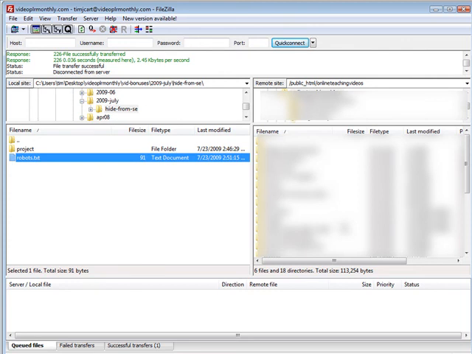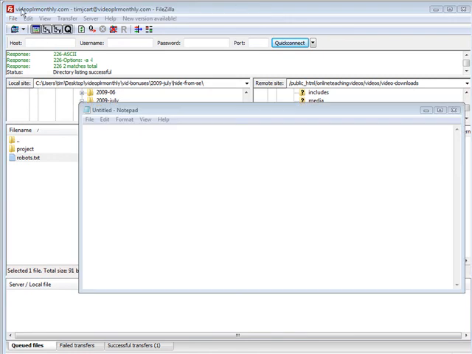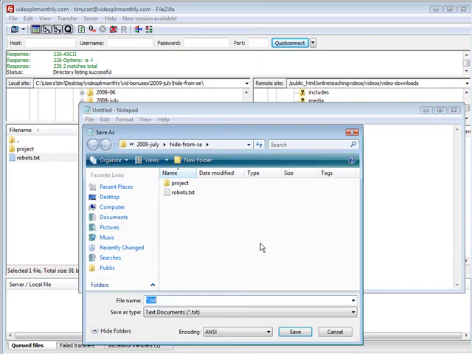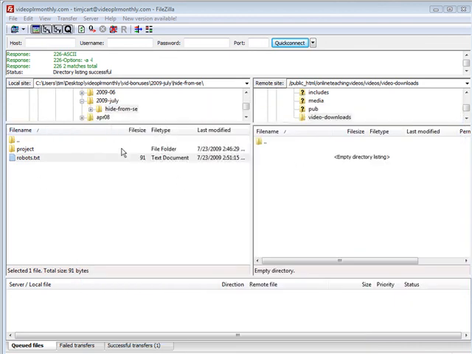So we would go into our download directory, video downloads within videos, and what we want to do in here is upload a file called index.html with nothing in it. I would just create a text file, and it doesn't matter what you name it, you can just name it index. We'll open up Notepad and save it as index. It's a text file, but that's okay. Now let's refresh this over here, and there's our index text file.